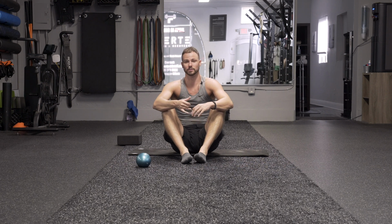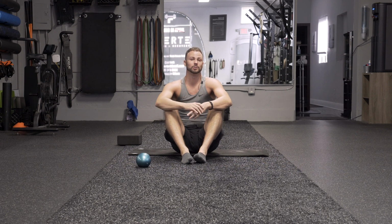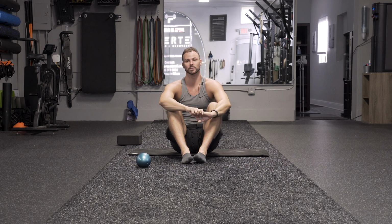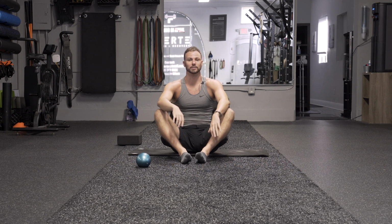The blocking on the wall is great. Using the med ball to get out of your shoulder blades. Maybe you realized when you did your scap CARs today in quadruped position that they were really hard and you were really sloppy with your head. Those could be something that instead of doing them standing, you start to do them on the ground now as a progression. It's just another way to get progressive overload.